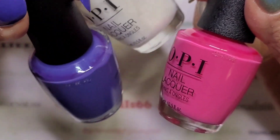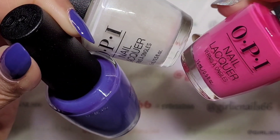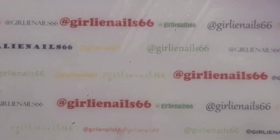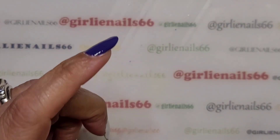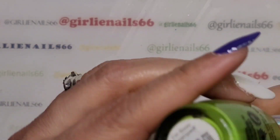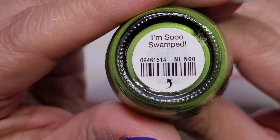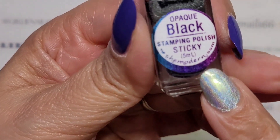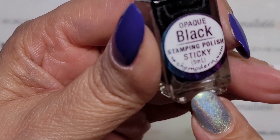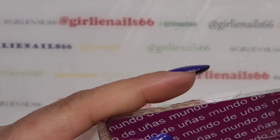These are from the Celebration Collection. I think Beyond Polish still carries these polishes - don't forget to use my discount code if you order. The Canadian site isn't open yet, just the US site. This polish is also OPI, called I'm So Swamped - it's an older one. I'm going to be doing some reverse stamping. I'm also going to use my sticky black opaque polish from SheModern - use my discount code, gotta save your money!